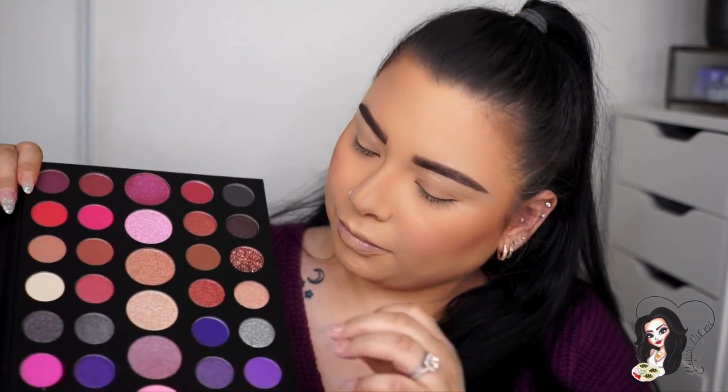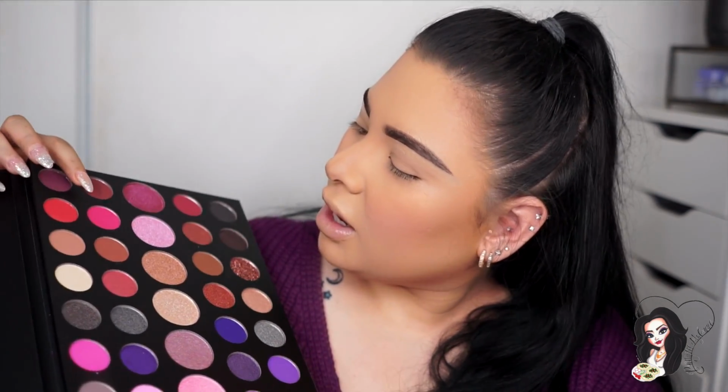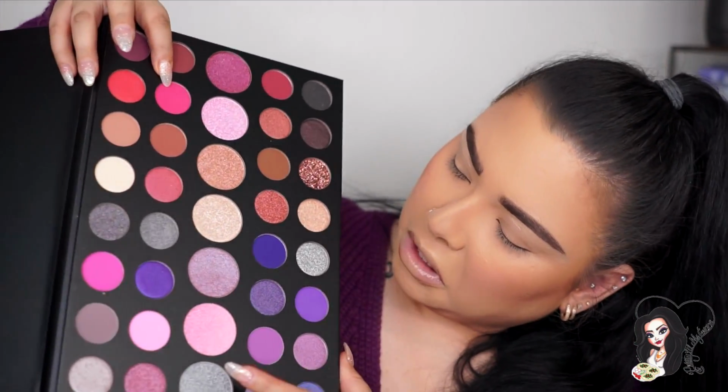I want to do something purpley with pink because there are some purples and pinks in here. So I'm definitely going to be using this pink right here and this purple. So let's go ahead and do that. First off, I'm going to start off with a crease color. And I think I will go with that pink that I showed you guys. And that pink is going to go right onto the crease.